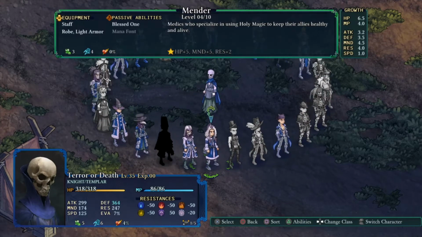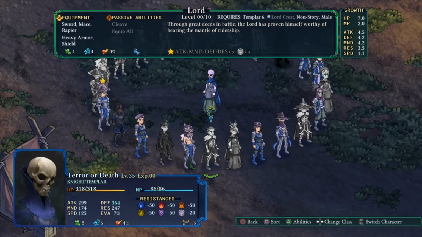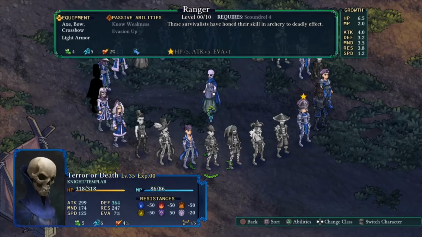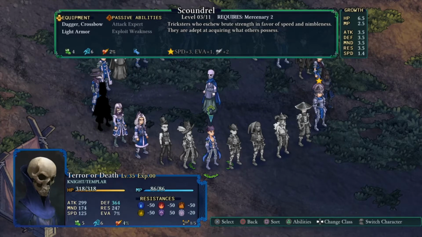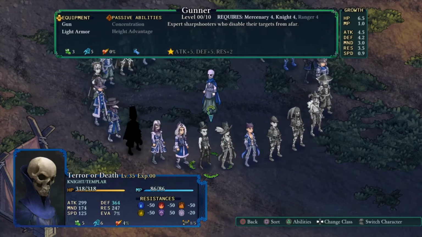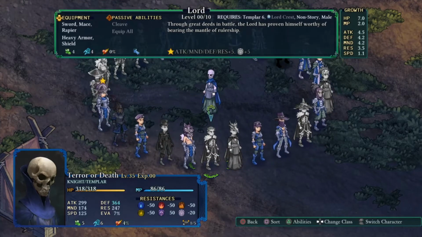Let's see, what else? To unlock a class, basically it gives you the information on top, and it says requires Ranger level 5. So for me to even consider using this class, I gotta go to the Ranger, which I don't remember which one it was. The Ranger, right here. I gotta go to the Ranger and get him up to level 5. But I don't even have a Ranger because it requires me to get a Scoundrel to level 4. And this is a Scoundrel. I'm only a level 3 Scoundrel out of 11. So when I get to level 4, I'll unlock the Ranger, get the Ranger to level 5, and I'll unlock this guy right here, the Peddler. And just like old school Final Fantasy, you gotta love it. You gotta love all those little details.